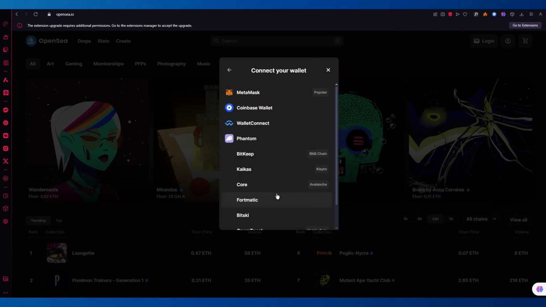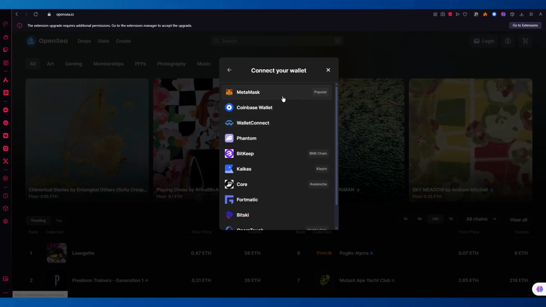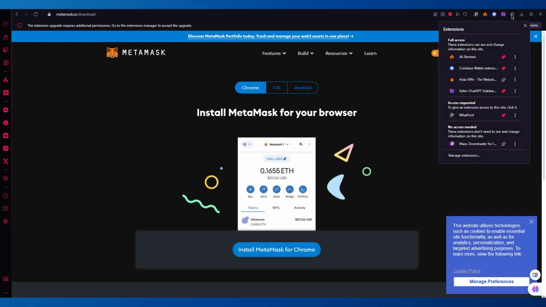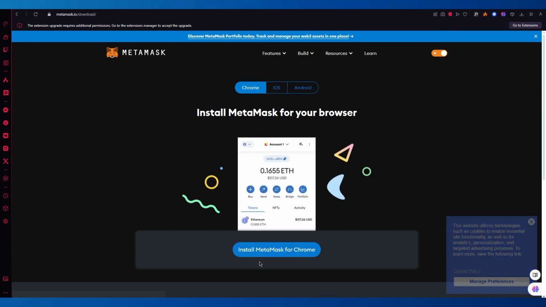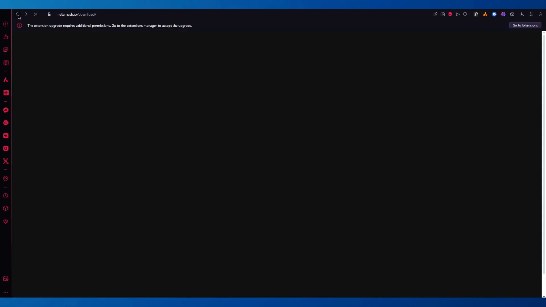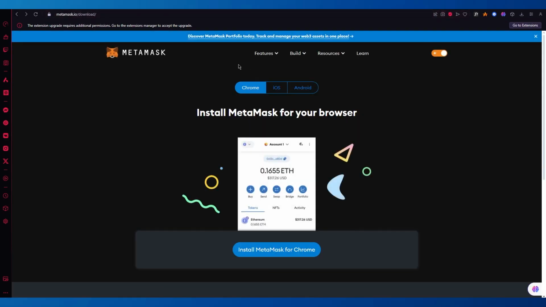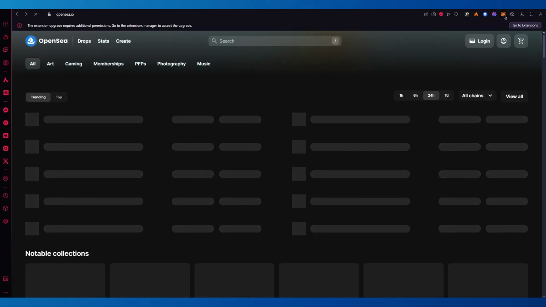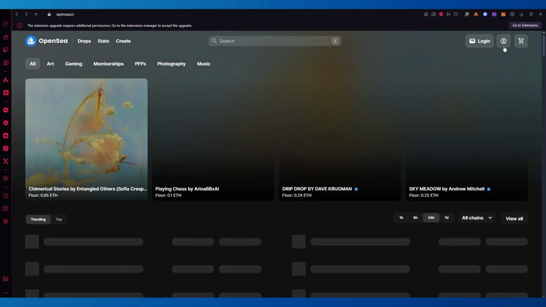All right, you can also connect any other external wallets you have, like a MetaMask wallet or Coinbase wallet. If you choose to work with a MetaMask wallet, let me show you how it works. You're going to install MetaMask for your Chrome. Once you have this enabled, we're going to come back over here, and you're going to make sure to activate your MetaMask. So here's my MetaMask right here. You can open it on the left-hand side.